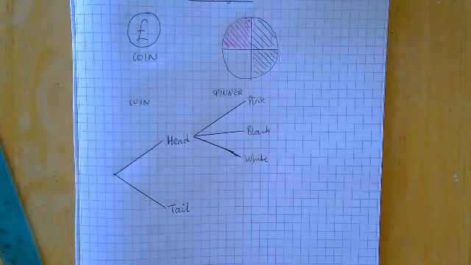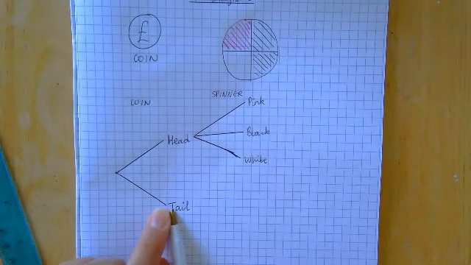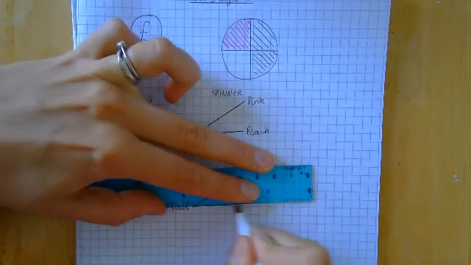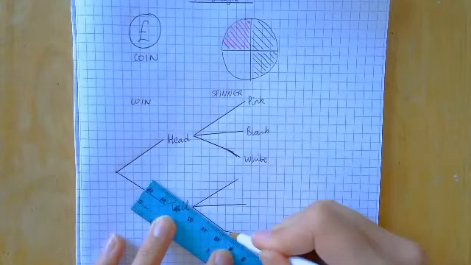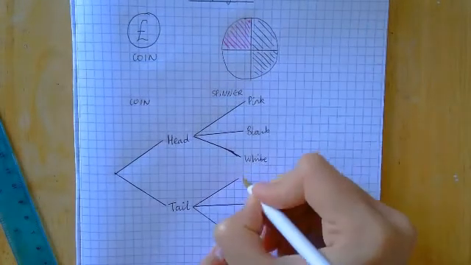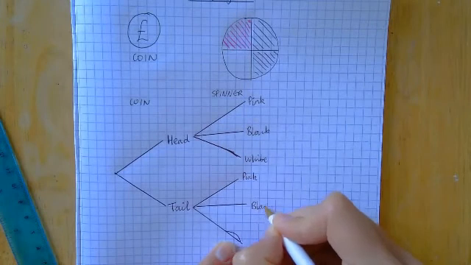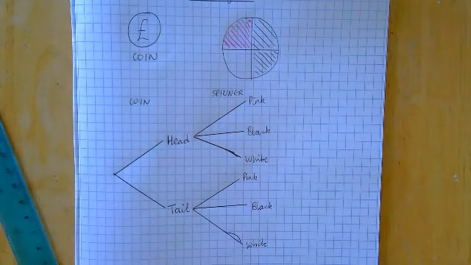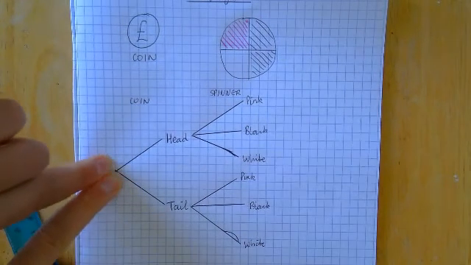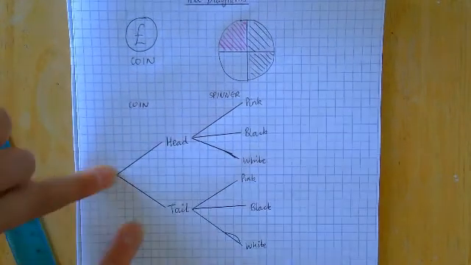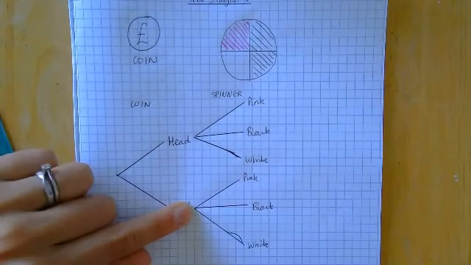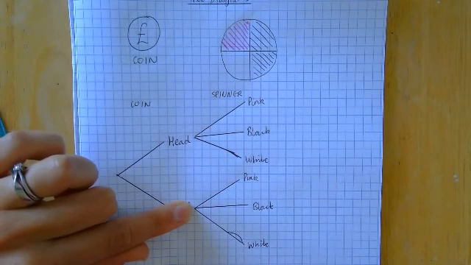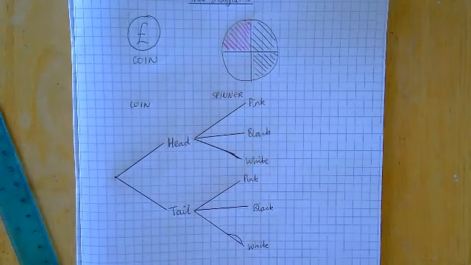Okay, right, now let's have a look. Imagine we'd got a tail on our coin, and then I spin the spinner. Well, I've still got 3 options, haven't I, for my spinner? I'm still going to either get pink, black, or white. This isn't going so well, is it? Pink, black, or white. So they're my 3 options again. So imagine walking along it. You either get a head or a tail. So you're either going to walk along here or you're going to walk along here. So let's pretend I got a tail. So I walk along here. So now I'm stood here. Now you spin your spinner. So you're either going to get a pink, a black, or a white. So if you got a white, you'd walk along there.